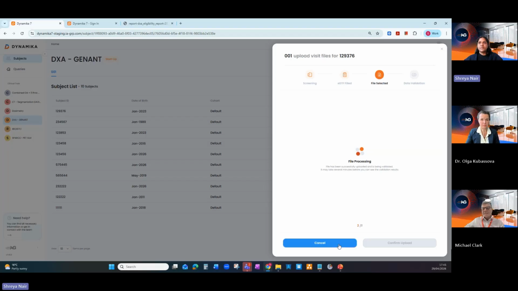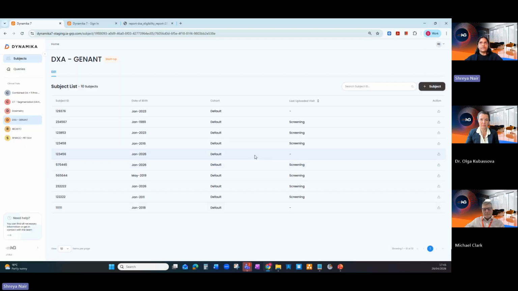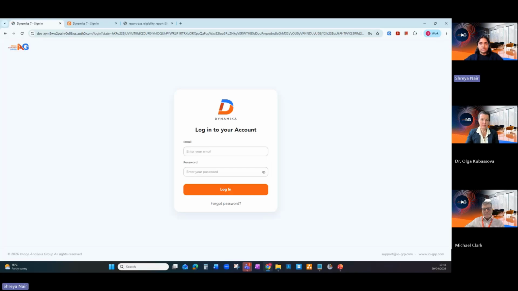Right, so I'll move on next. This was the site user, how they interact with DYNAMIKA. And the next user in the workflow is our imaging specialist. So I log back in as an imaging specialist role.